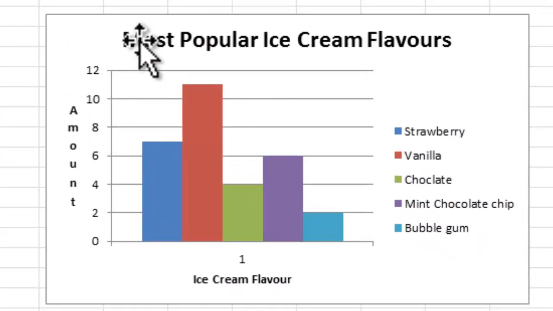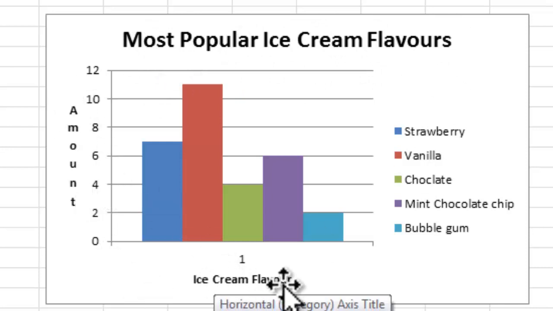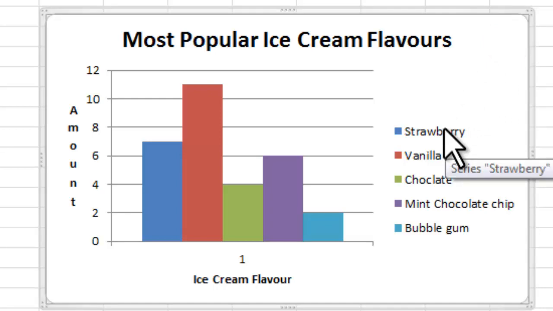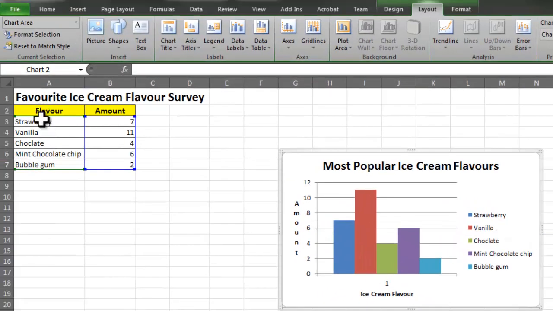It's clearly labeled. Somebody looking at this now can say, right, so it's for the most popular ice cream flavors, these are the amount, and this is the ice cream flavor. So it's very, very clear. It's much easier for somebody to look at this, just a printout of this, than having to put a computer in front of them or send them this data open in the spreadsheet. It's much, much better. And we can now give that to our investor.